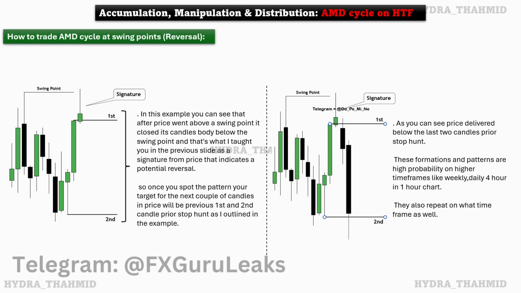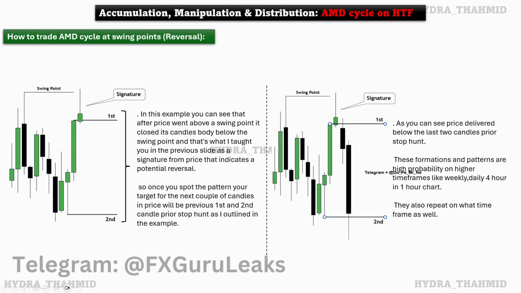All right, in our last lecture I introduced to you profile 1, and that's going to help you to do what? To know what the next couple of candles are going to be on weekly chart, on daily chart. So if you can see this pattern repeating on daily chart, you have a bias for the next 3 to 4 days, right? Minimum 2 days. If you identify this pattern on 4-hour chart, then you will be able to know what your bias is going to be for this AM or PM session. So you can see how important it is to understand the signature and identify this pattern with the correct narrative from price, right?